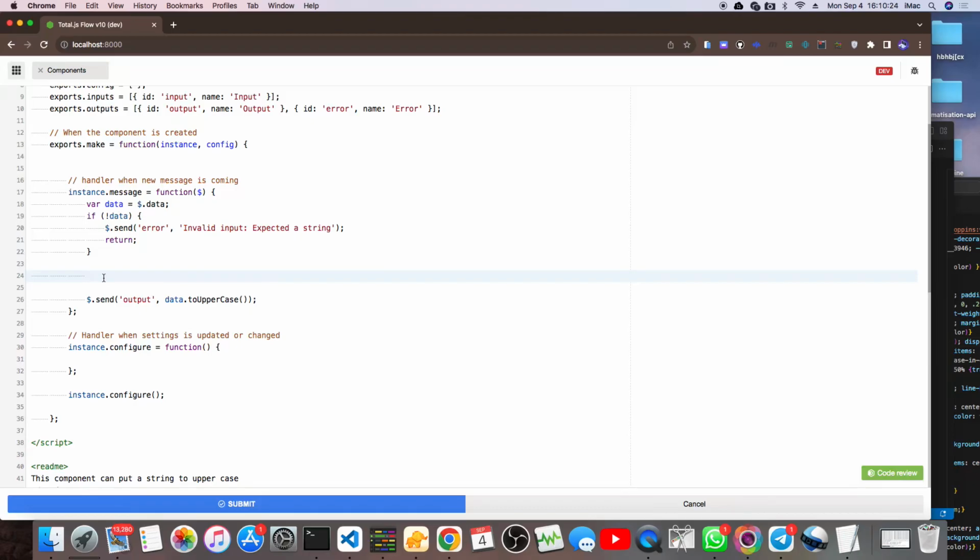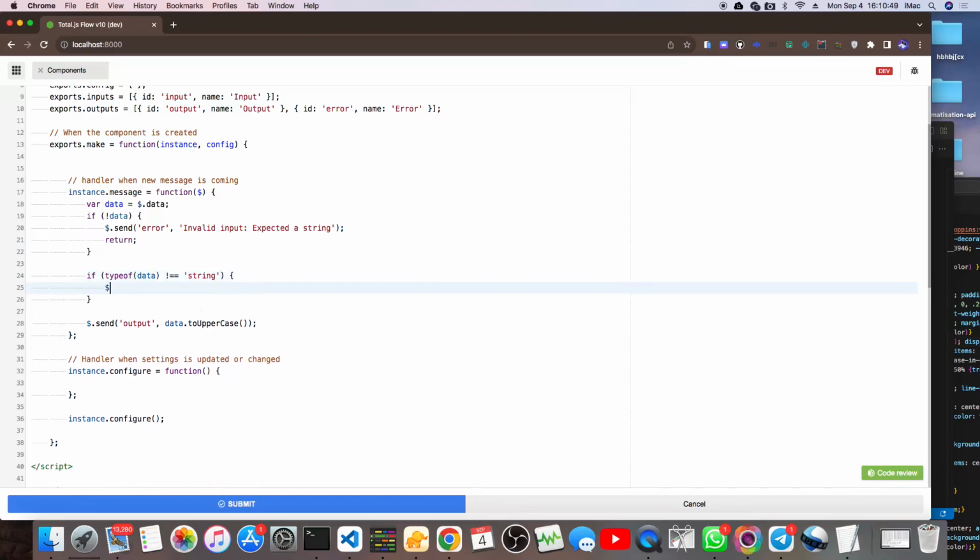If not a string, we raise an error and we exit the function. How do we do that? I can say if typeof the data is different from string, what we need to do is send an error message.